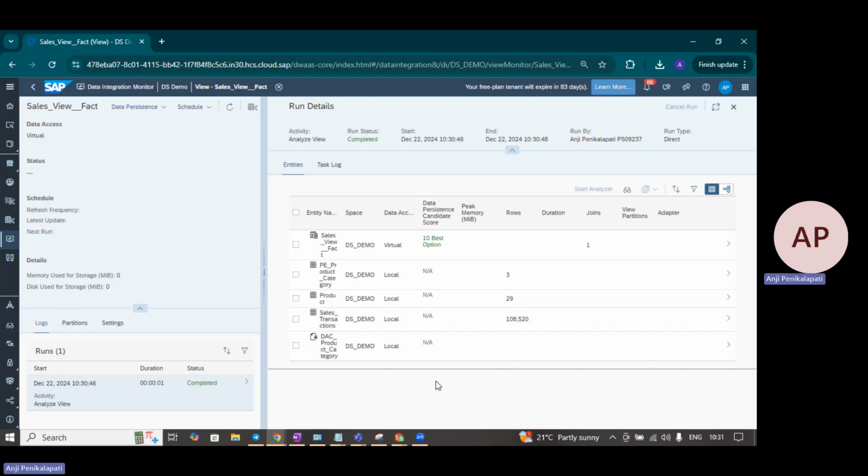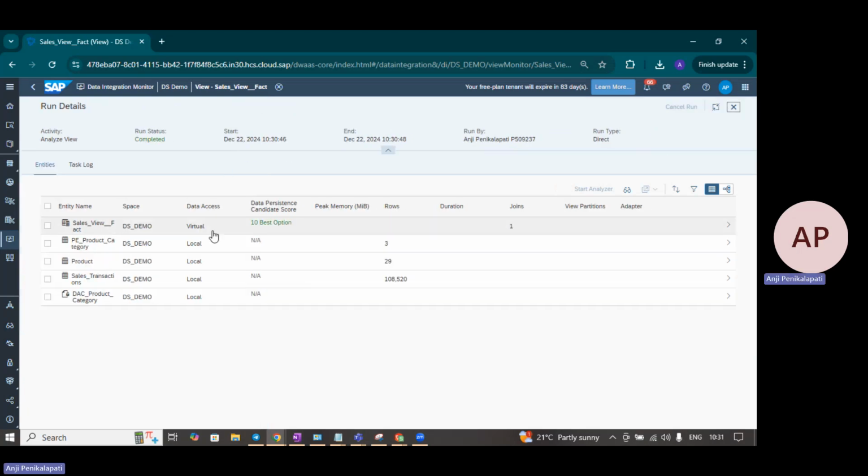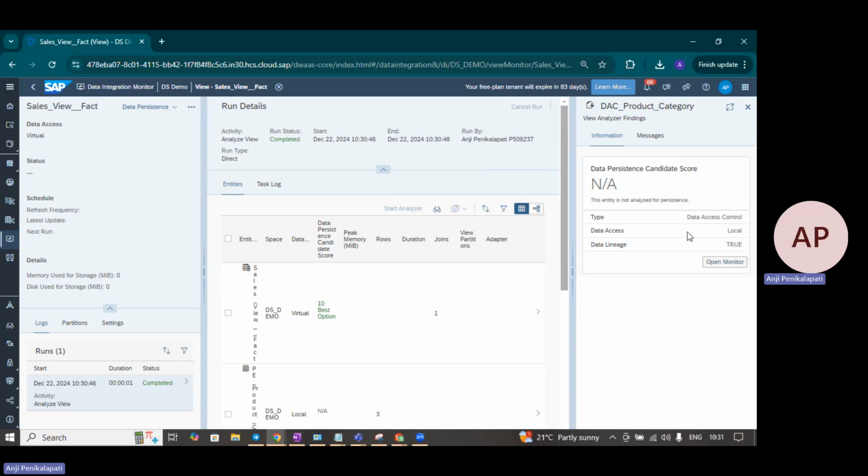You see here there are different entities we have. Let's maximize this one also. We have the data access control which we created. We click, it is type data access control, local true, messages, information. The entity requires the following entities.